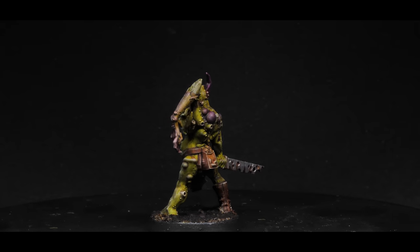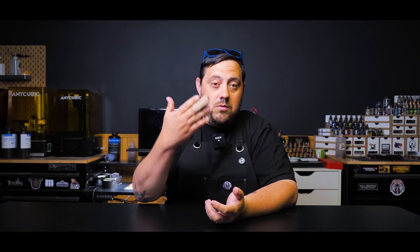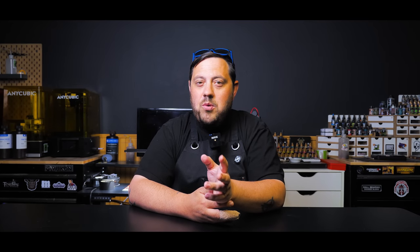It kind of makes you think though — this is something you're supposed to be doing when you paint normally, like if you didn't need to switch hands. Having several points of contact, bringing your elbows together, and getting as steady as you can — if you're the kind of person who shakes a little while painting or just needs to be more precise, then you probably already know how important this is. So it makes perfect sense that it would work even if I'm using my left hand.